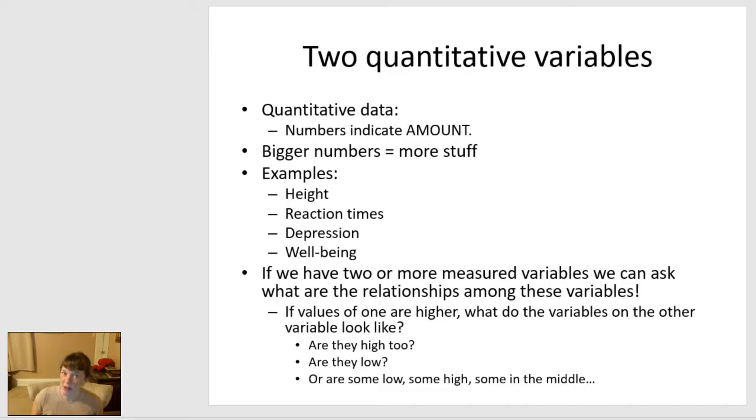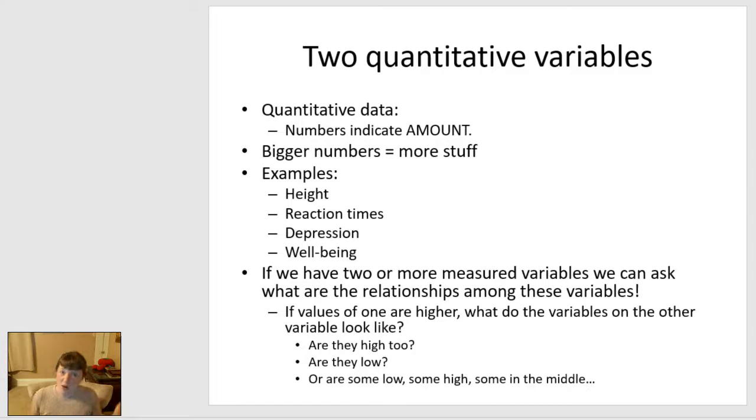So, to refresh your memory, whenever we're dealing with quantitative data, we're dealing with variables, a way that people can be different from each other, where people are different in terms of amount, where bigger numbers mean a person has more of something, right? And if an average is higher, that means that there is more of that. So bigger numbers mean more of whatever it is you're measuring, like height. Bigger numbers would mean you were taller. Reaction times. Bigger numbers would mean you were slower, that you took more time to do something. Depression. Higher numbers would be a bad thing because it would indicate you have more depression. Well-being. Higher numbers would indicate you have greater well-being, and so you're better off. Either way, on a quantitative variable, people differ in terms of amount. Hopefully this is review for you at this point.